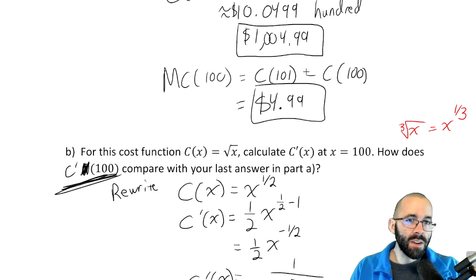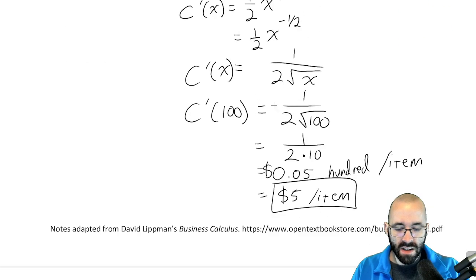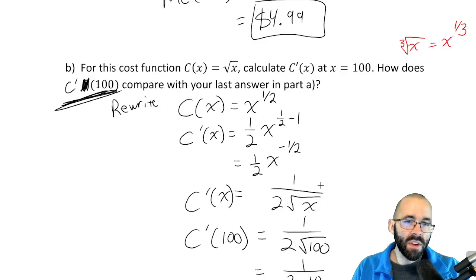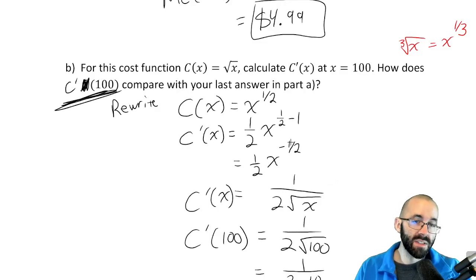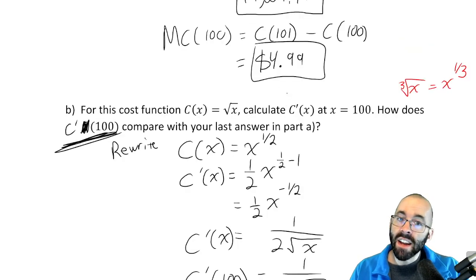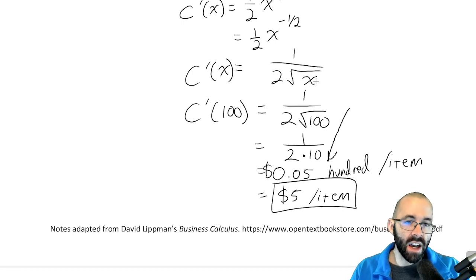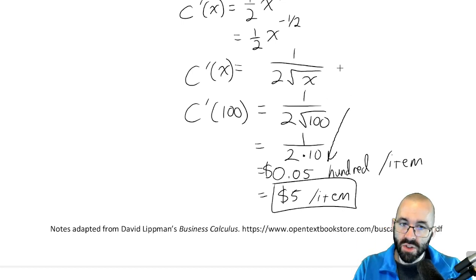I'm having different units here because it kind of depends on the formulation. Here, this is a cost minus a cost, so our answer is going to be a cost. Here, this is a rate of change, so our answer will be as a rate of change. But there are two ways of thinking about the same idea. If we're producing 100 items, additional items are going to cost us about $5 per item. Technically, that next item will cost $4.99. But on average, each additional item around those parts, because it'll change, will be about $5 per item.